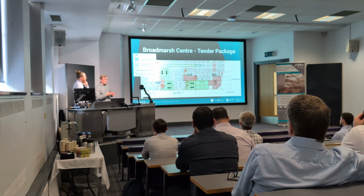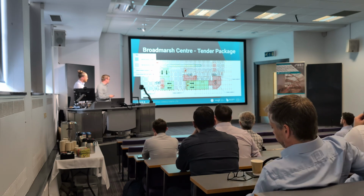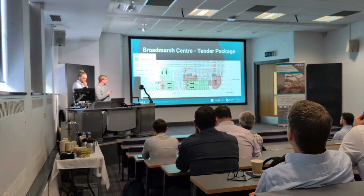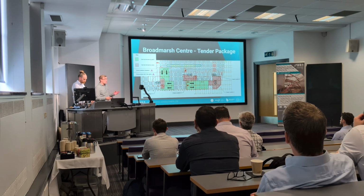On this scheme, it was for Coleman and Co. We aided them, provided tender drawings for them, which enabled them to win the job, and then we went ahead and did detailed designs. But I'm just going to give you an example of the tender drawings for the scheme. These are the areas that had to be demolished, the red and the green hatching on the roof slab. The methodology for these areas is what we came up with, and depending on constraints of the structure, for parts of it we went for cranes, and for parts of it we went for a custom gantry system to remove the structure.